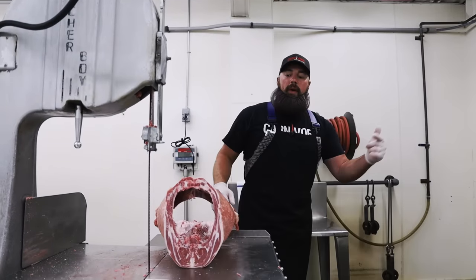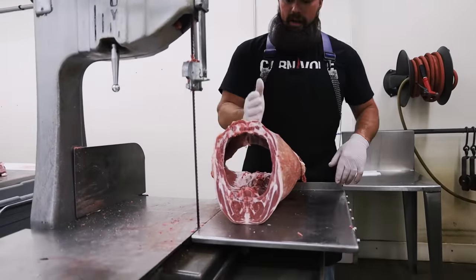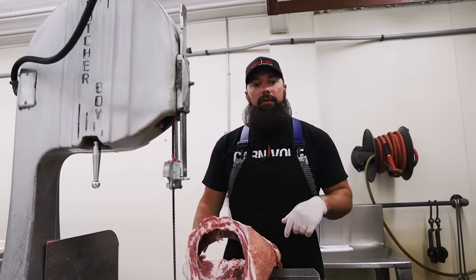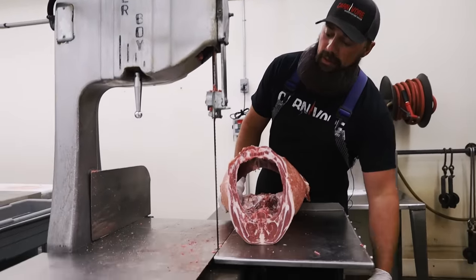Now it's time for the rack of lamb. So we're gonna go ahead and take this saddle, we're gonna split it in half, and I'm gonna show you guys how we do. We'll do some lamb chops, and then we'll do some French rack of lamb. So check it out.